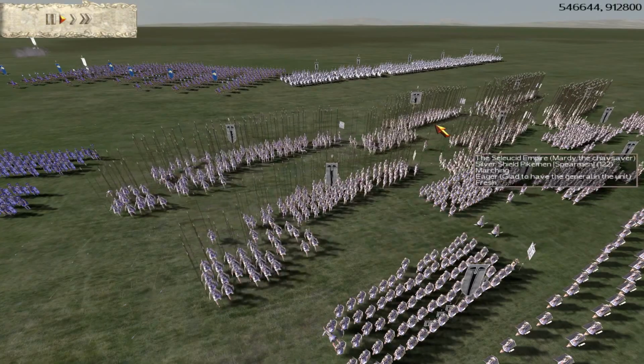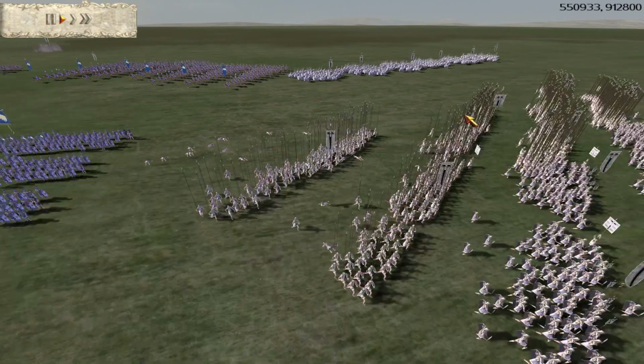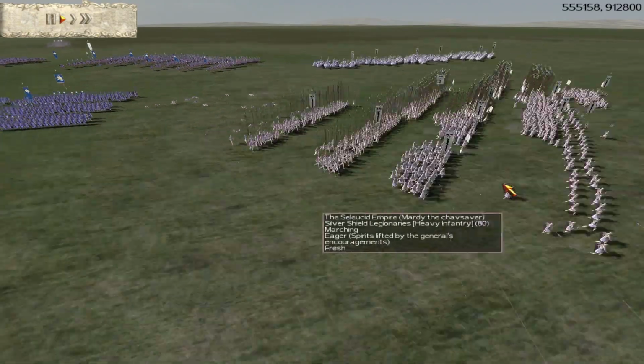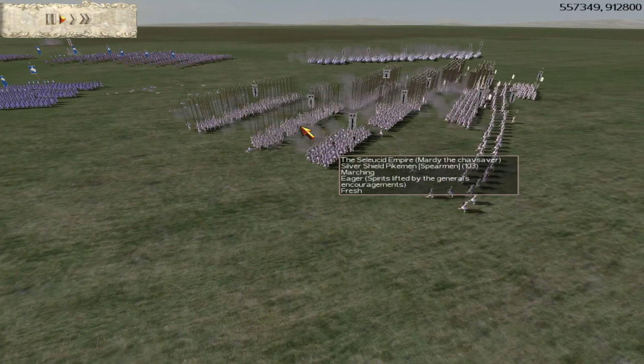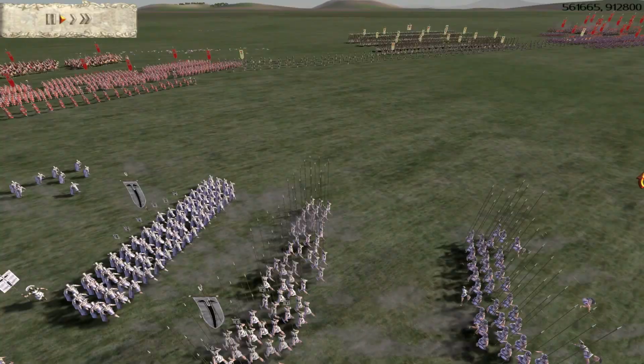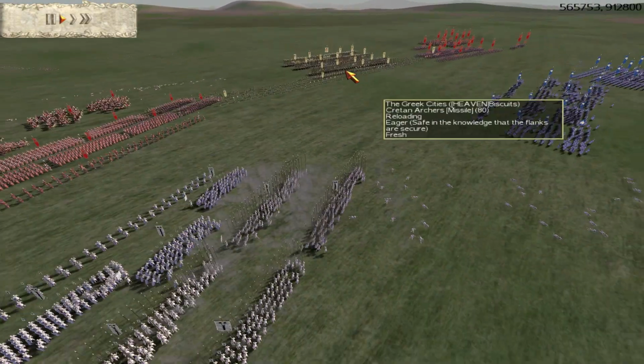Now the Seleucids in one full unit will have about 122 or 121 men. Some of these are down to 109, these ones are down to 112, and these ones, they're down to 102 now. And that's only from just a few volleys of arrows. So you can see all the damage that we're doing at this stage.